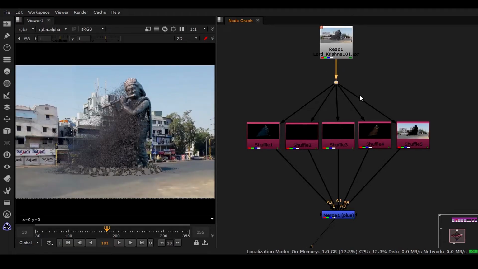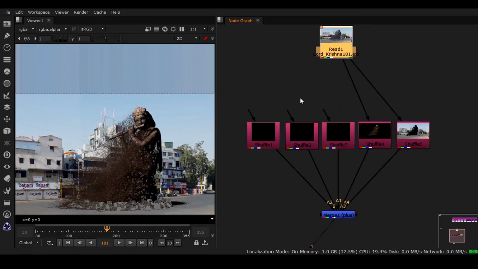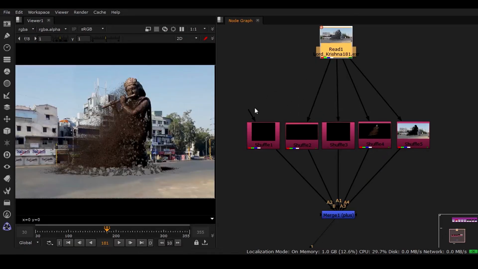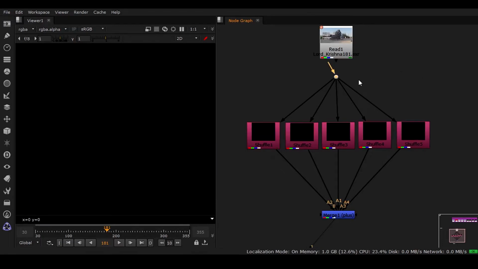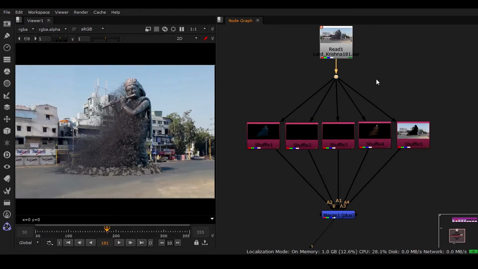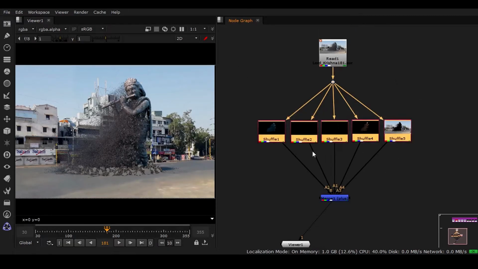But if I don't have that, I have to do it 5 times. So this is not a proper way of doing so. So select it and press full stop, and you'll have a dot node, and you can remove this, you can put it back. A very handy way of doing so. This is how you can rebuild your beauty in order to get full control over your passes, right?